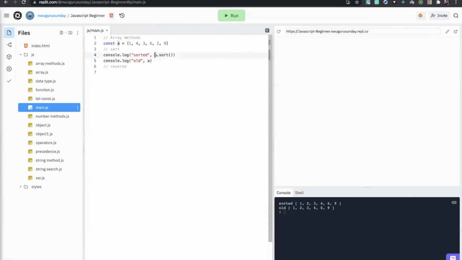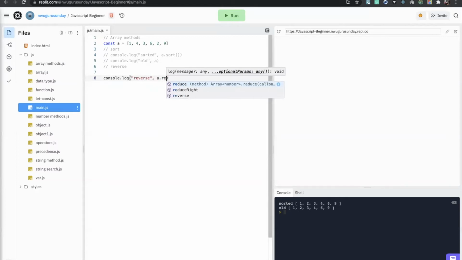So when you want to sort in the reverse order, you use sort together with reverse. Before we use it together, let's know what reverse does. console.log reversed a.reverse.